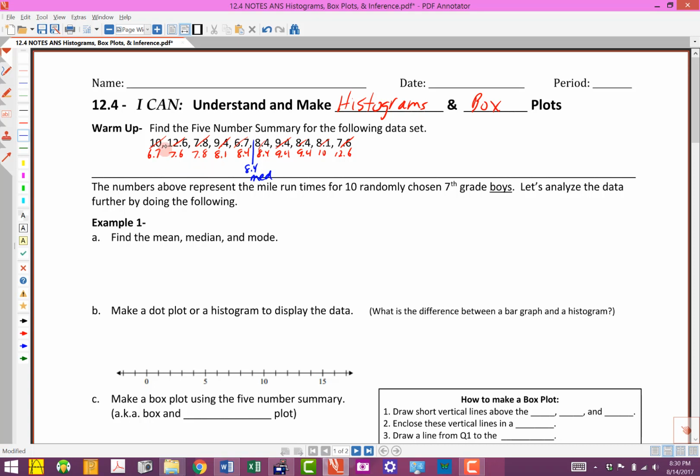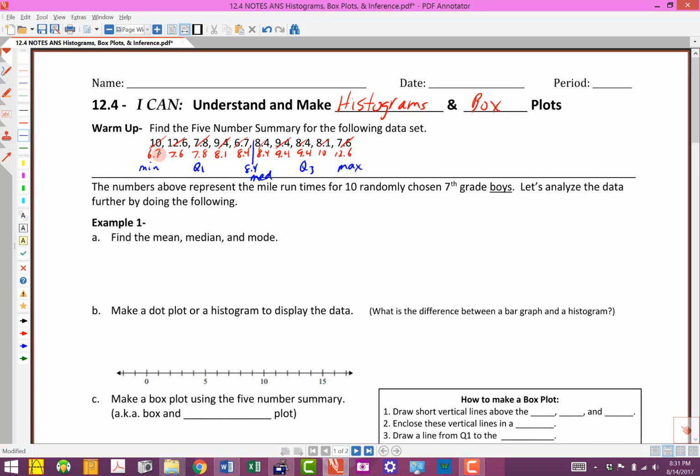So again, the middle, so if we kind of go from here and here and here and here, that means the middle one right here would be 7.8. So that's going to be Q1. We'll do the same thing here as we kind of count toward the middle. There's 2 over here and 2 over here, so the middle one right there of that upper half, that's going to be Q3. And of course, the easiest ones to find are the min, that's going to be right here, and the max, that's going to be right here.